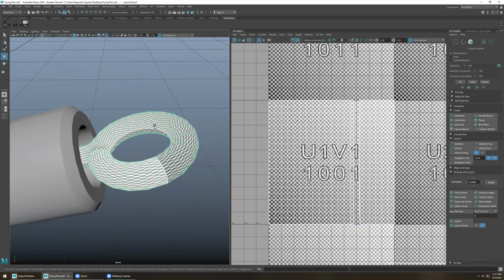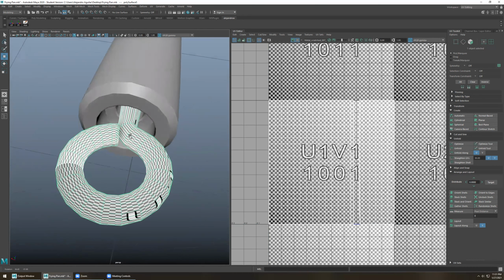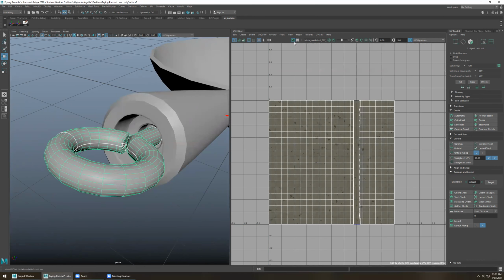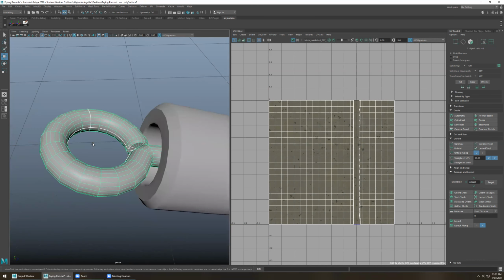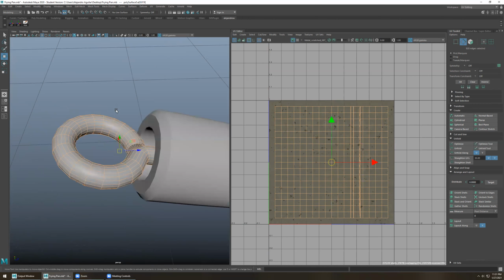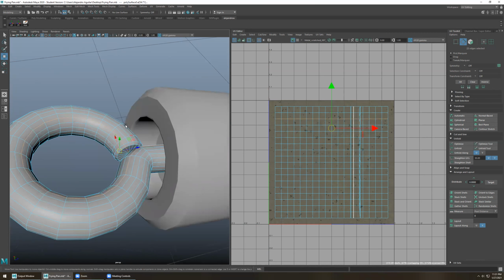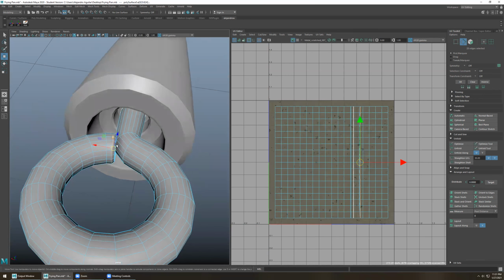So here, what we can do is unwrap this by cutting a spline or cutting an edge, kind of how it has already, all the way down the middle. So to show you how to do this, I'm just going to sew everything so that way you can see from the beginning how it can be done. I am going to select the end cap right here of the piece of metal, and with this I'm going to cut.